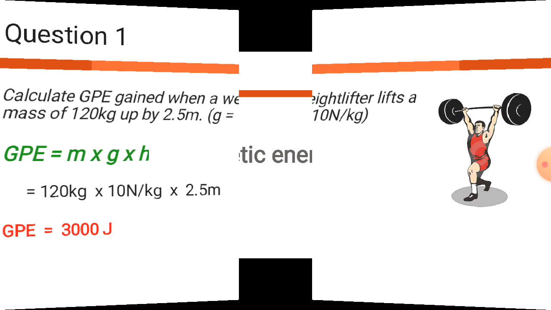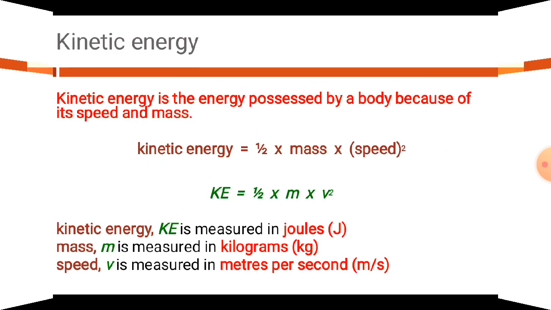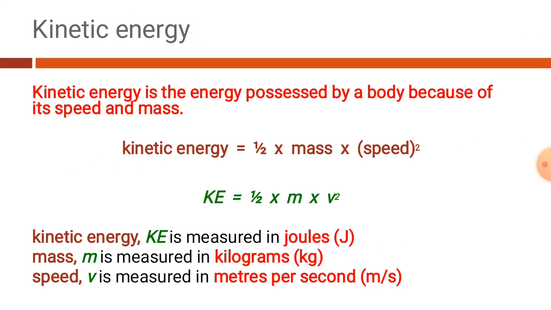Okay, so let's move on to the next topic, kinetic energy. We just discussed kinetic energy. There is a relationship between GPE and KE, that is kinetic energy, that we need to understand and remember. Now kinetic energy, let us see this one in a separate manner. What is kinetic energy? You have already read about kinetic energy. You would have studied this in your previous grades: potential energy, kinetic energy, right? So kinetic energy, what is it? It is the energy possessed by a body because of its speed and mass.